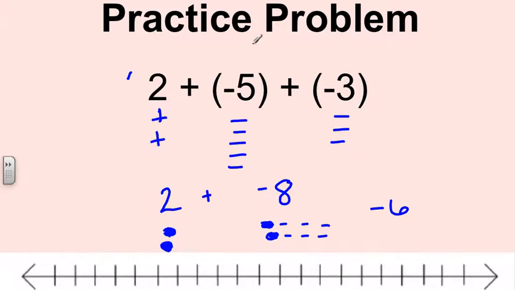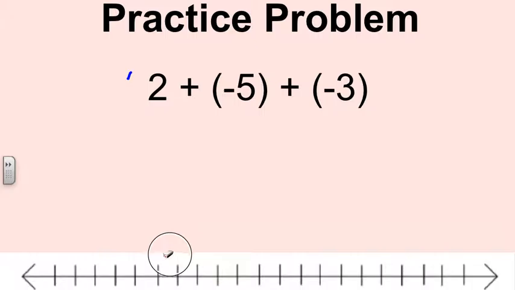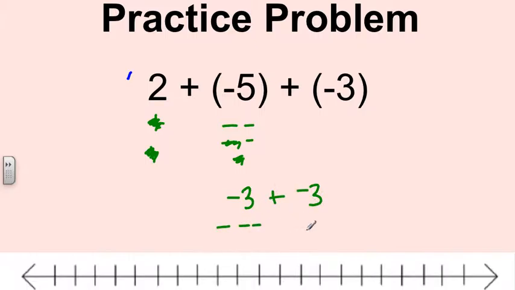Hopefully you got that as an answer, but maybe you went about it differently. So let me show you a second way to do that. No matter what way you took, it's okay. Many of you may have just started with a +2 and the -5. You notice that these were 0 pairs and they canceled out. And in the end, I was left with a -3. Then I still have over here a -3. So now I have 3 negatives and 3 negatives, which make a -6.